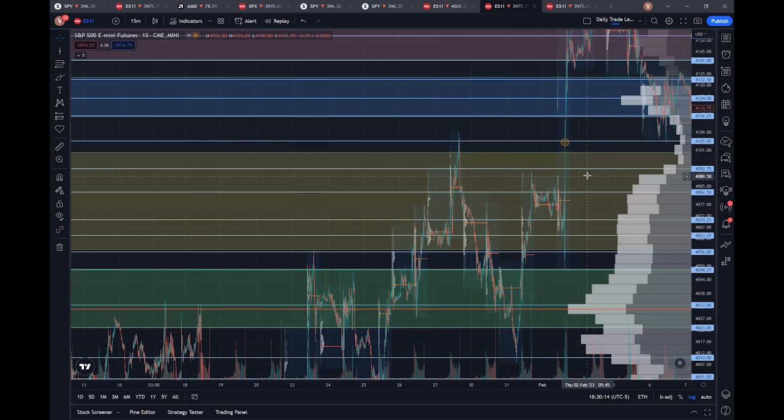But we are looking at TradingView right now because we have to have a general concept of what's going on. The most recent price action that you can see is on February 6th. So we're assuming that February 10th doesn't even exist because I need to find the levels that I'm interested in.